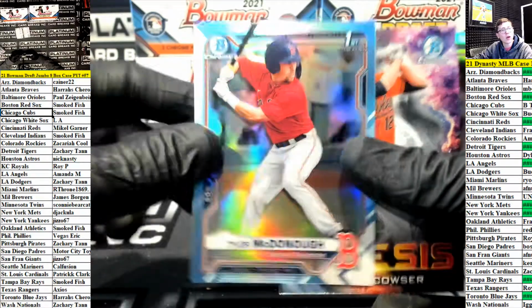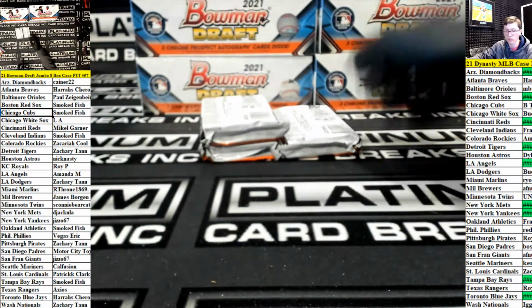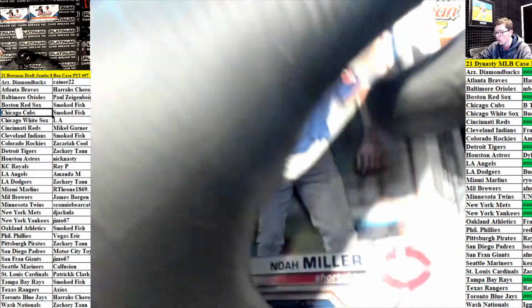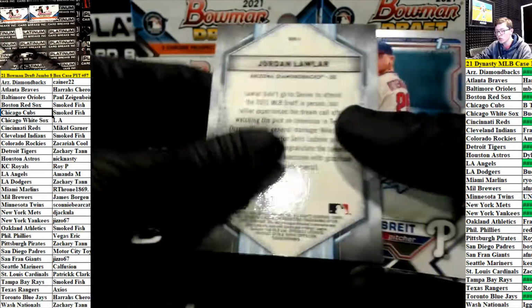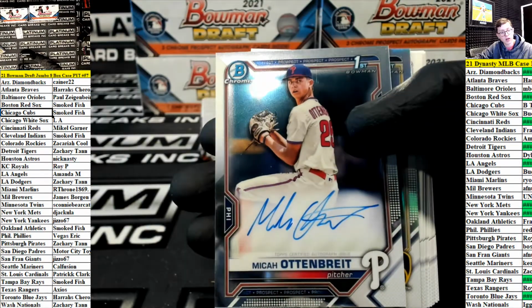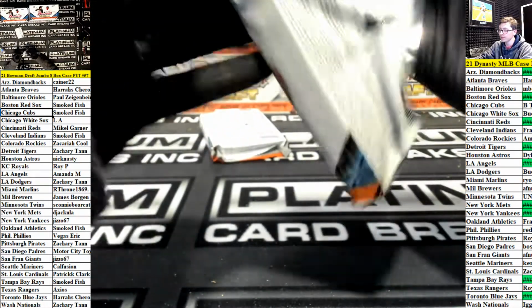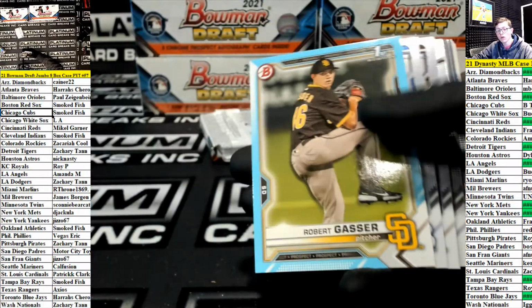Blue McDonut for the Red Sox. Jordan Lawler out of 50, Diamondbacks. And a base auto Orton Britt for the Phillies. $4.99 Gasser for the Padres.